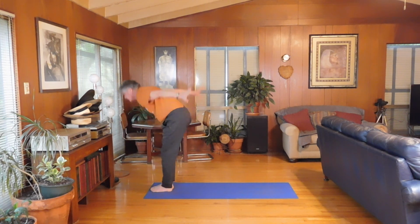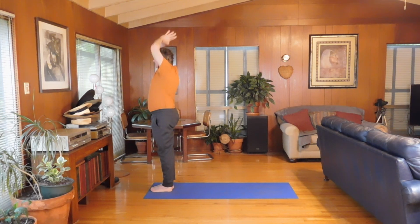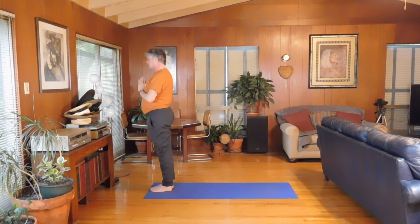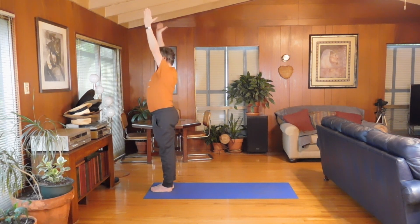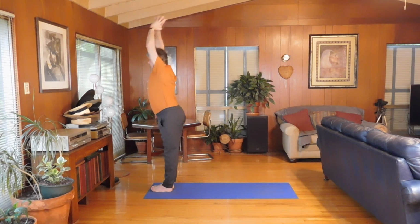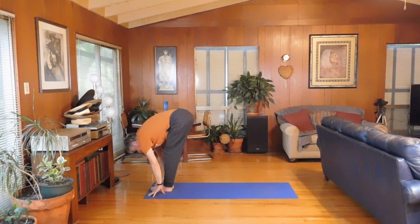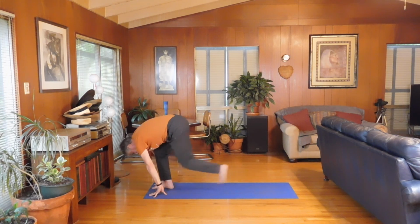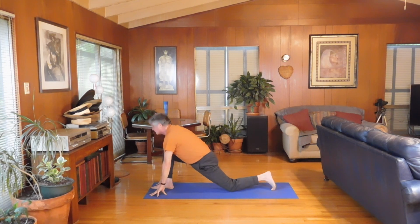Rolling up, bending the knees, or hinging up if you prefer. Overhead stretch on the inhale, back to prayer. And then release the arms as you breathe out. Float the arms overhead as you breathe in. Reach the hips back. Place your fingertips level with your big toe. Left foot lifts, floats back. Low lunge or high lunge if you prefer.